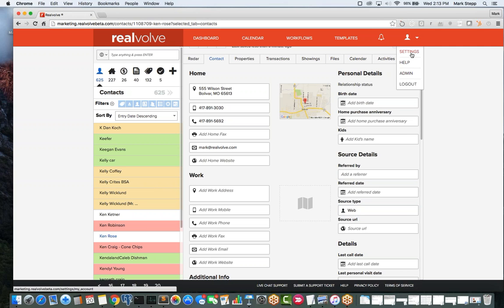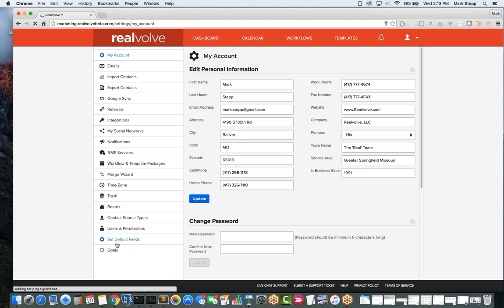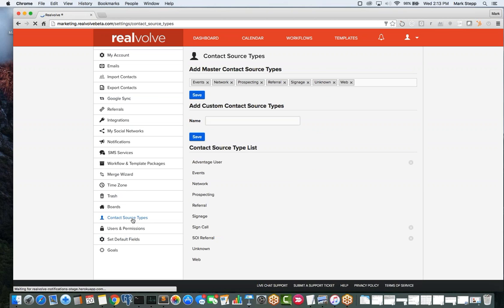So I'm going to come over here to settings, and in settings, the screen's going slow, I think, because I'm sharing it here. In settings, we do have all kinds of different setting options. There is this contact source types, and this is where you can have all your different choices.